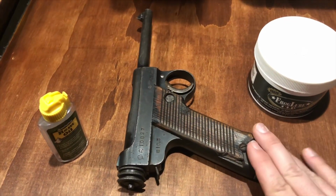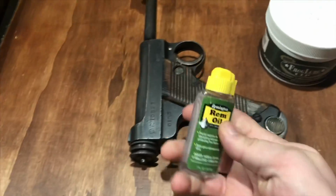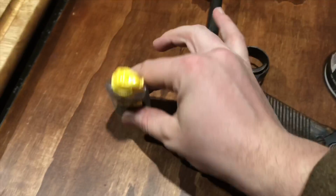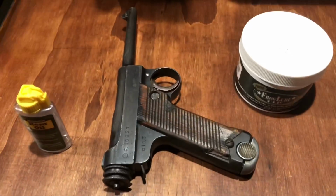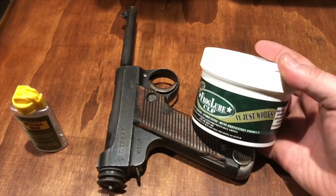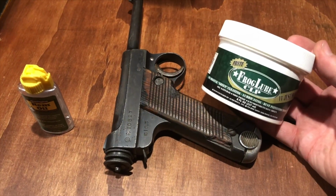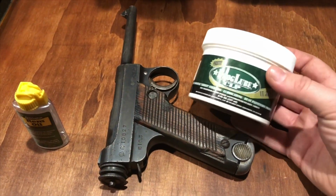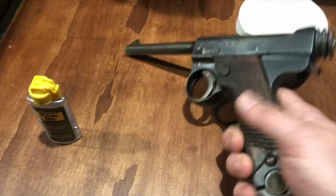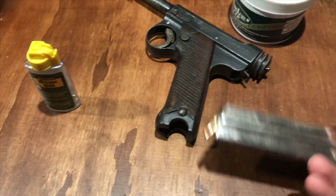Okay guys, so when I first bought this old girl, the first thing I threw on it was some of this Rem Oil, and upon shooting it, it seemed like it just whisked off really quick and did not stick around very well. So I know this can be a little bit of a controversial product, but I love it. It's called Frog Lube, and I find on some of my older guns that have a hard time with lubrication and seem like they need more lubrication, some Frog Lube really seems to help.